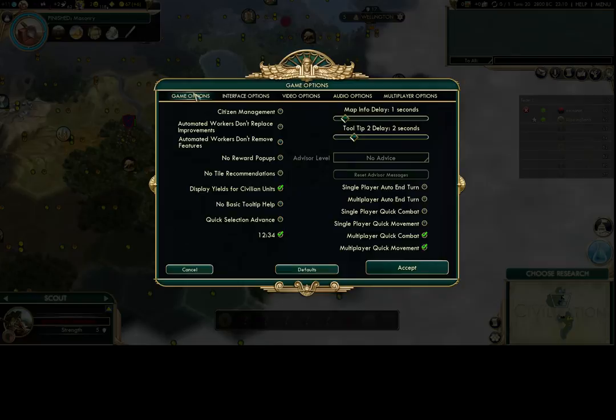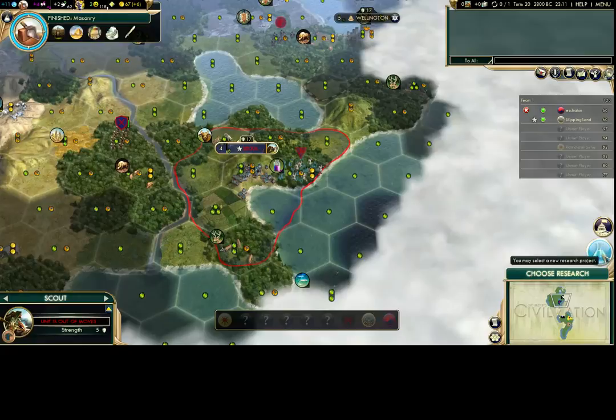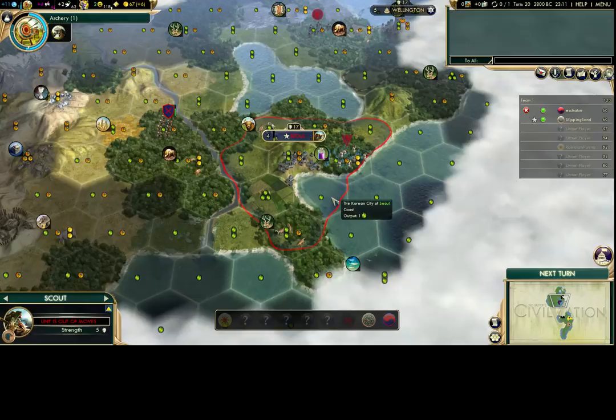The other ones are just under game options. What do you have selected under game options? Just the 2 that you did, the multiplayer quick combat and multiplayer quick movement. Do display yields for civilian units. Okay. That's it. Yeah, there's nothing else. I don't know why you're having those issues. Maybe what I would suggest, even after this, is reinstalling the game. Maybe that'll help you out. So, seems like it's only on this Earth map. Could be just that Earth map. It might have been something when you downloaded the Earth map, though. It might have just been messed up.